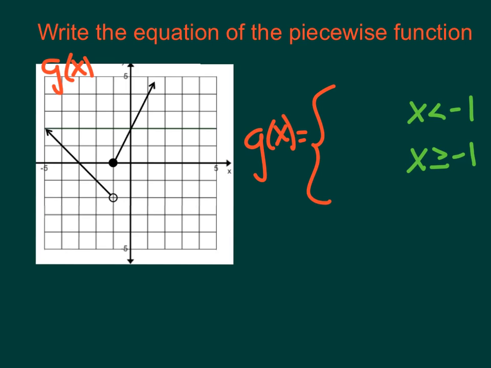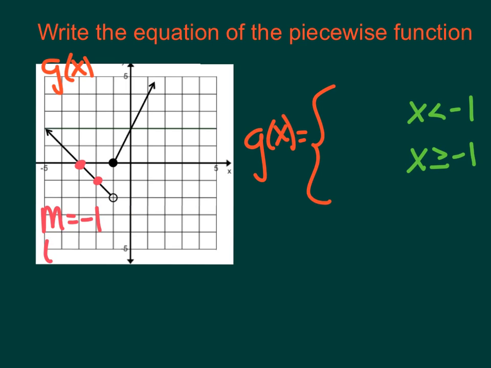Again, I'm going to start with the graph on the left here, and I'm going to find its slope. I can easily count, let's see, here's a nice point, here's a nice point. So I'm going to rise 1, run 1, rise 1, run 1. But notice I'm running to the left, so I'm going to say that has a slope of negative 1. Now again, you could probably count the y-intercept backwards and see that 1, 2, 3, it has a y-intercept of negative 3. Or if you get stuck, we'll use that point slope formula.